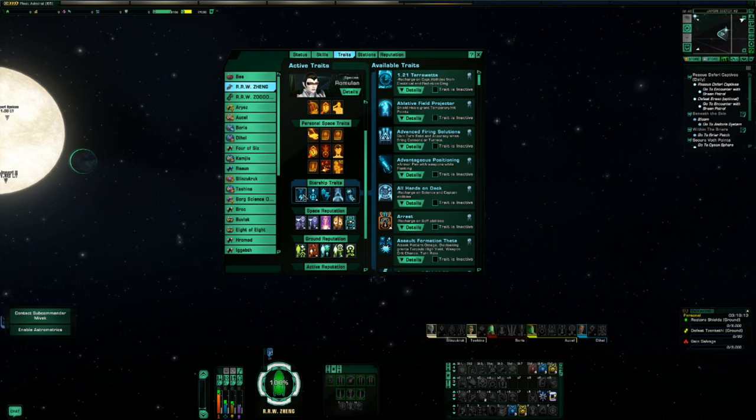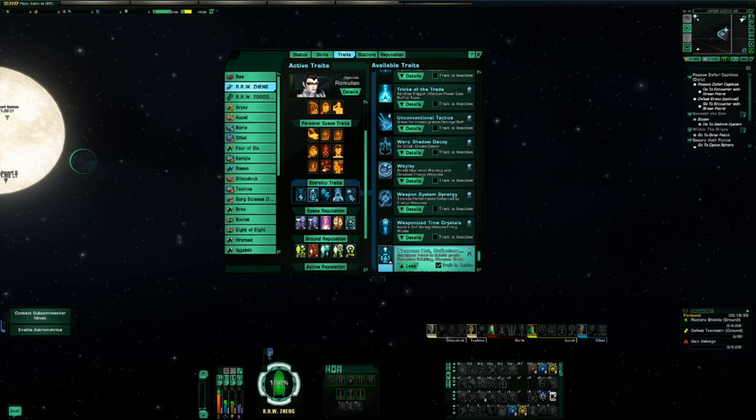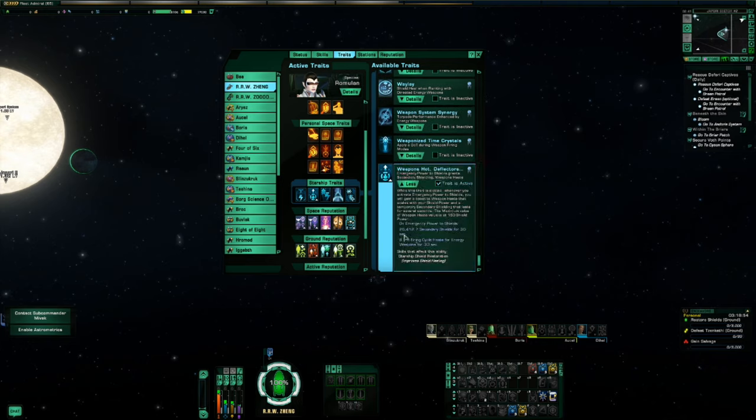If we come down to traits, the Rune of Our Enemy: 2% bonus damage for every second when you defeat a foe, so you have to land the killing blow, which is not a problem when the ship beam overloads. The ship's trait itself, which is the secondary shield and the fire cycle haste.